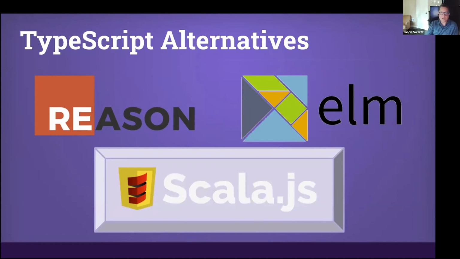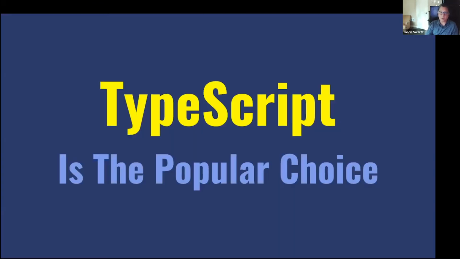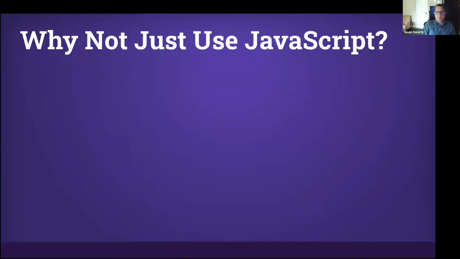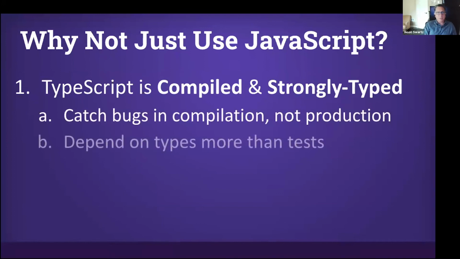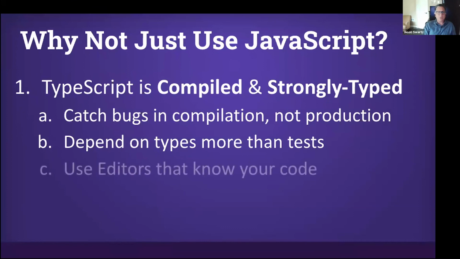You don't really have to do TypeScript. If you are going to build a website, I recommend building something which does have great types though. So TypeScript, Reason, Elm, Scala.js, these are all great options for building out your own apps. TypeScript though, last part, it is the more popular choice. So you could go with JavaScript, but since TypeScript's compiled, it's very well typed, you're going to catch bugs earlier.